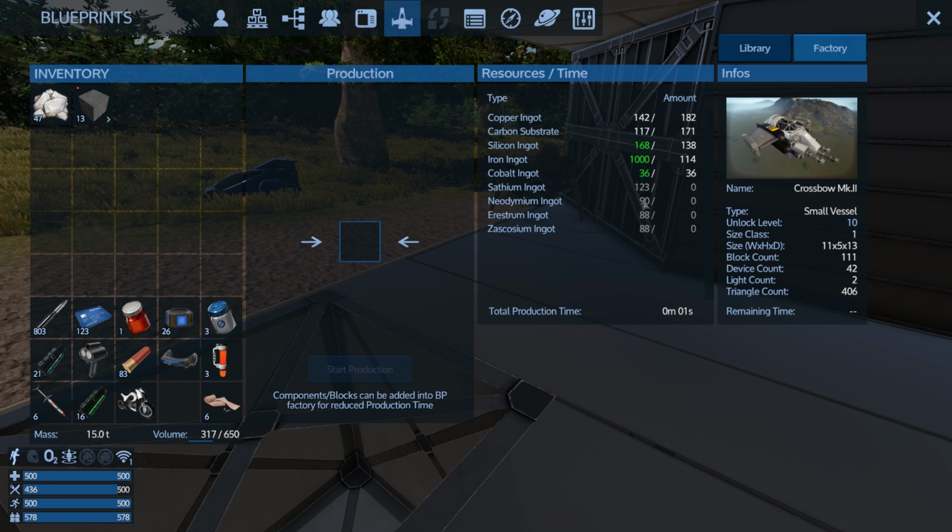All right, well, that's a bit of a bummer because I just wasted some eristrium and zirconium into my factory when I could have used it for other things after using the deconstructor. We're really getting over our head here. Let's just focus, Cage. Focus. Okay, so anyway, if you put stuff that's already been built into the factory, it lessens the amount of time the item takes to make.